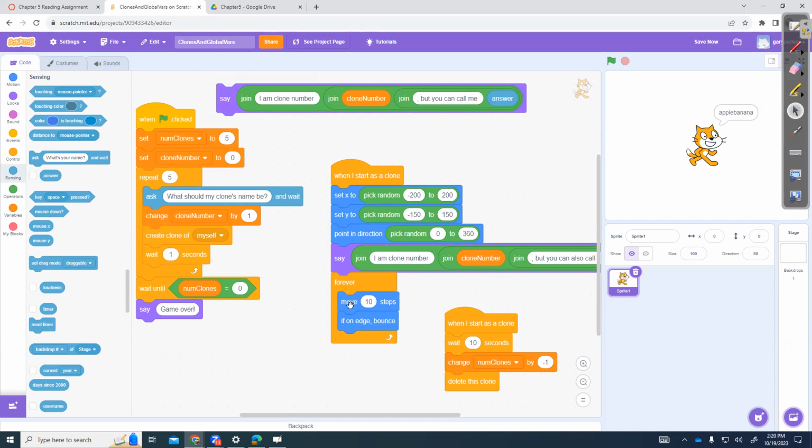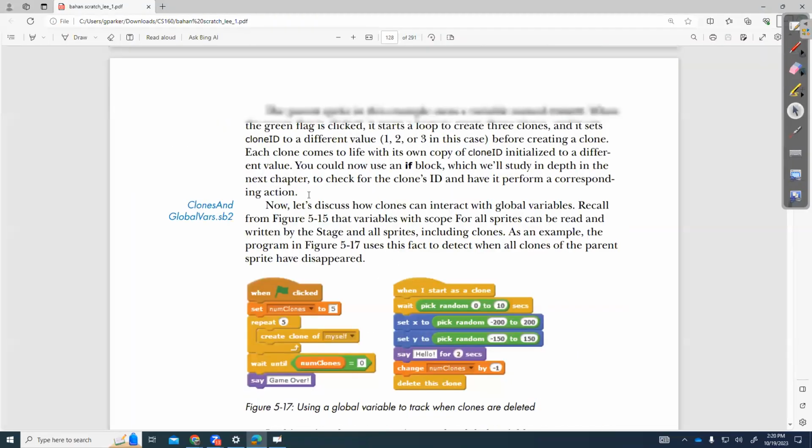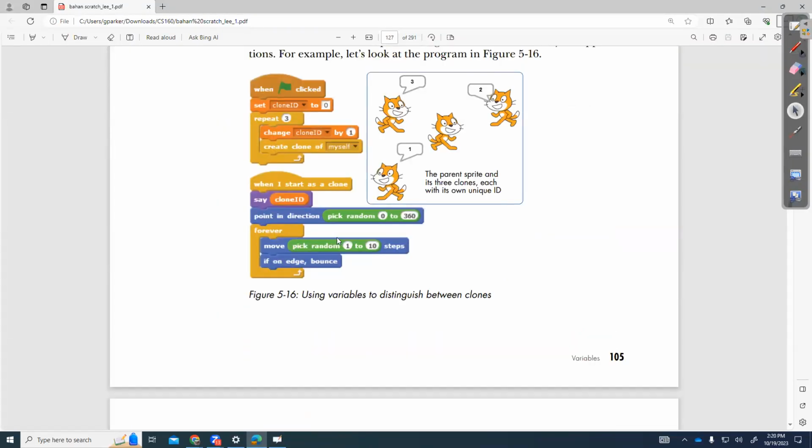Now, I wanted them to move around the screen, and the code from the book for that, if you looked at the previous example in the book, had in a forever block, move a random distance 1 to 10 steps. If it hits the edge, bounce. So it was forever moving and waiting to bounce. The problem with a forever is there is nothing you can put underneath it. It ends the code. My previous code said to have the clone number change and then delete the clone. I can't put that in the forever. That doesn't make sense. It has to go outside the forever. And I can't delete the clone before the forever because the delete ends the block too.